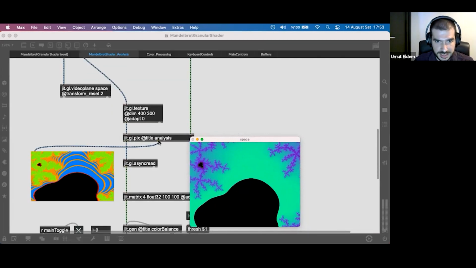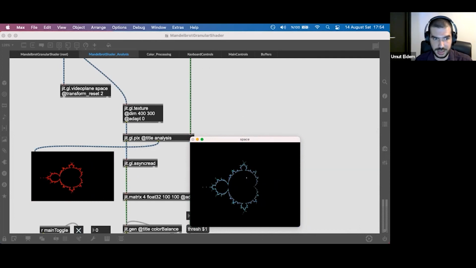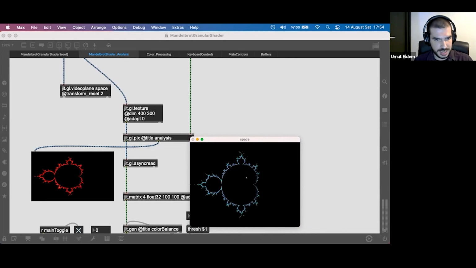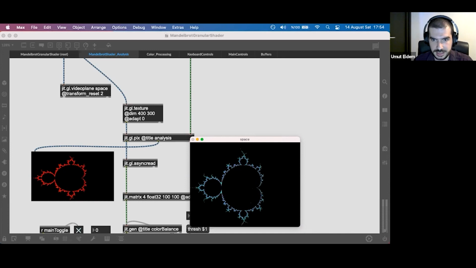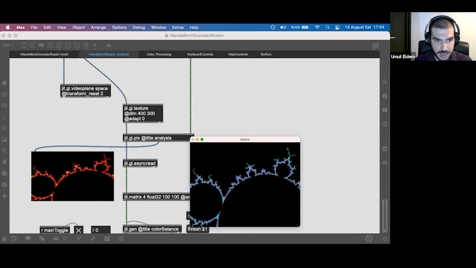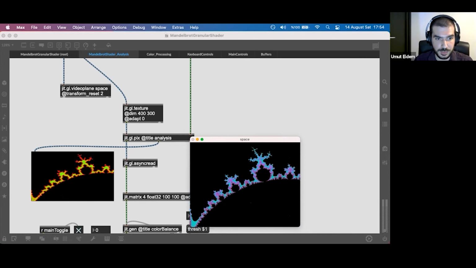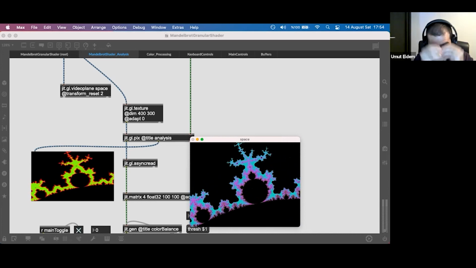And I also used the second outlet of jit.gl.pix, a different output, to visualize what it is analyzing, the computer vision, if you will. You'll see that it's red here, meaning these are the borders being detected. As I am zooming in, you'll see these green colors appearing, which denotes the mishmash, the mixed colors.